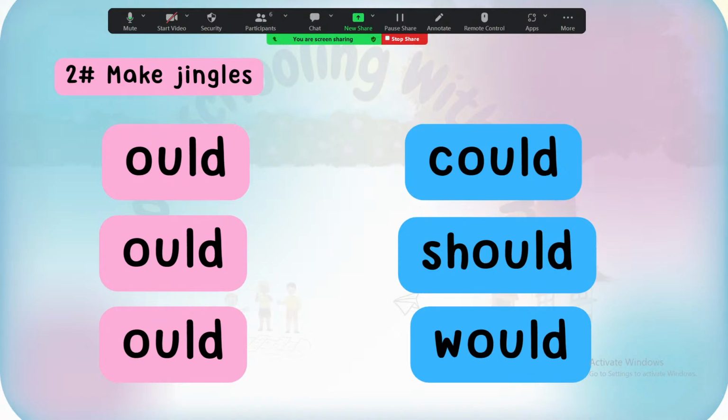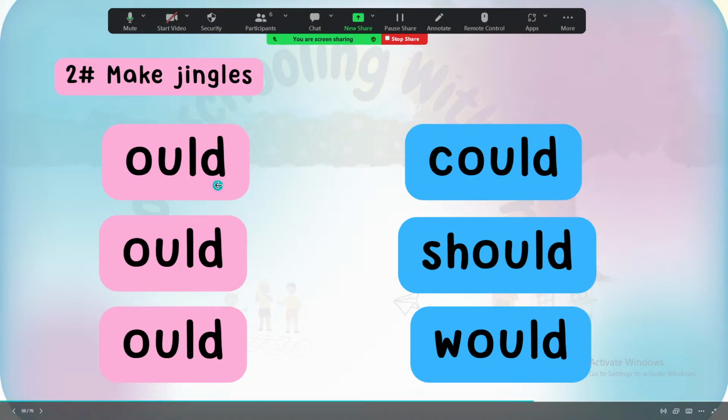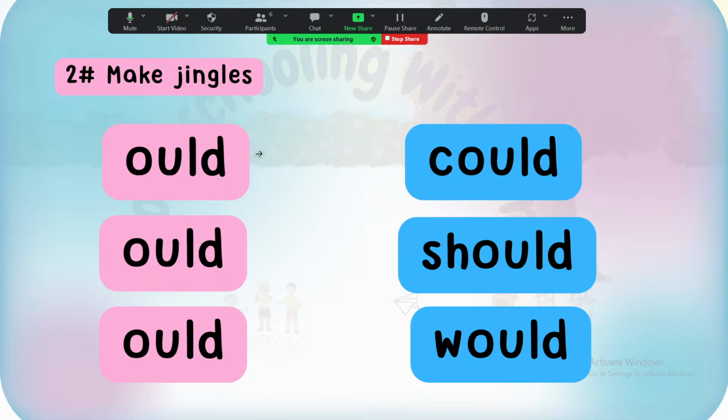Okay. So for could, should, would, the spelling is a little tricky. You can also decode this word with the hard word method. You can also go for look, copy, write, and rewrite whatsoever. You also have the word wall for this. How I do this, and children get it better, I sing it.